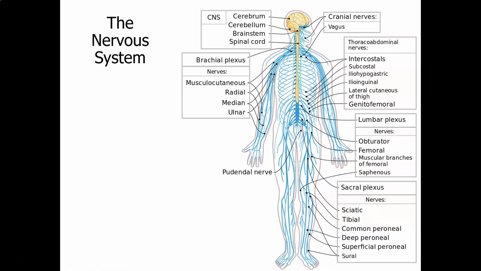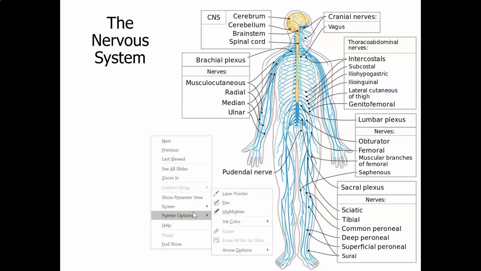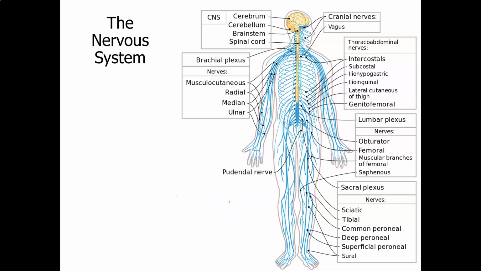Okay, so this is an example of what I meant. You see a lot of names of different nerves, and that would be something that you would concentrate on more in anatomy and physiology class. For this class, you just really need to understand what the nervous system does, the basics of the nervous system functions, and also some of the main structures.